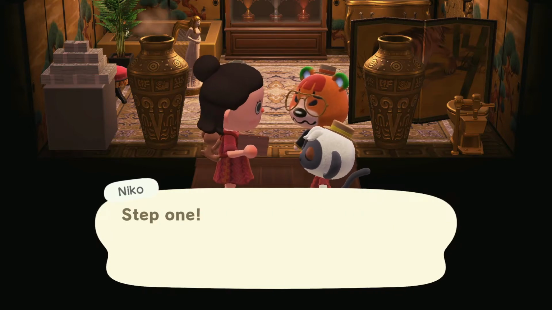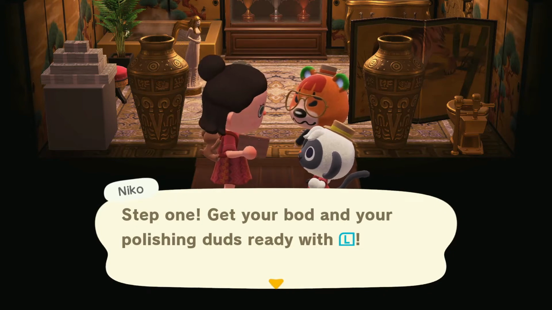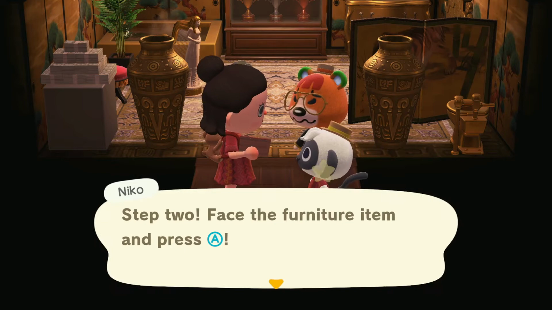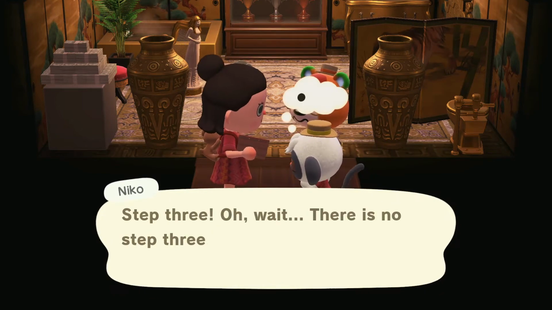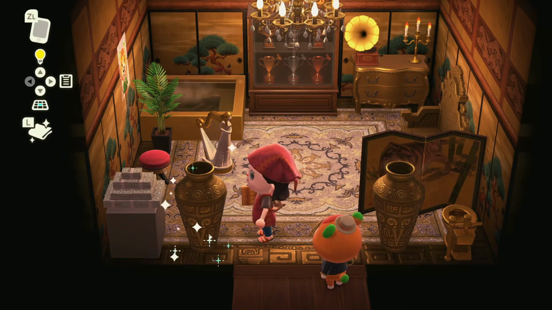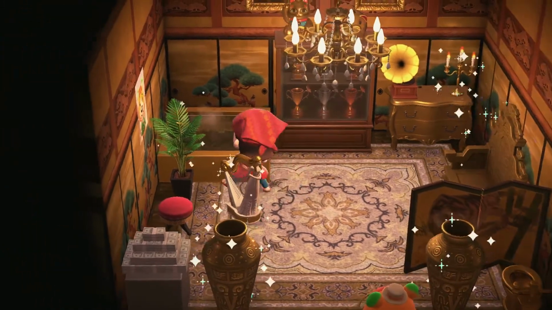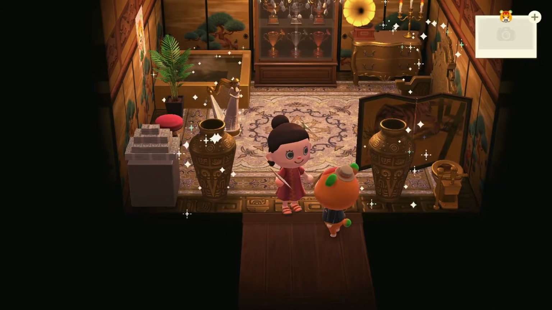Okay, Nico, let's do this thing. Okay, with the L. All right, I can do that. Okay. Oh my gosh. Okay, that's really sparkling. Okay, that enough sparkle for you? Okay, now Pudge, what do you think?